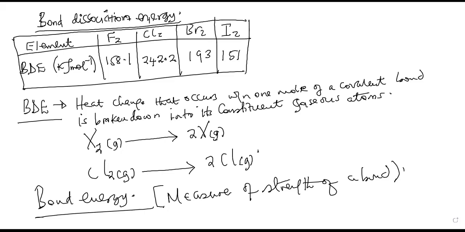There are different factors that affect bond energies. For example, the bond length, the number of bonding electrons, the bond polarity, the delocalization of bonding electrons. If the atoms have large atomic radii, then the bond is long. Longer bonds are weak, and therefore have low bond dissociation energy. They require little energy to be broken.